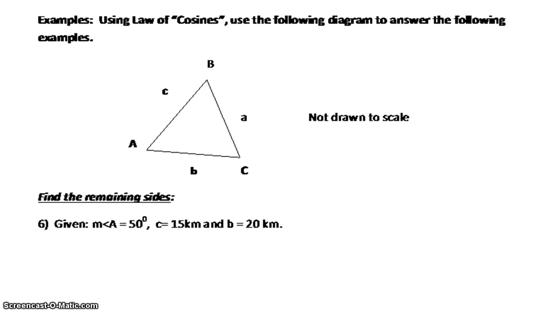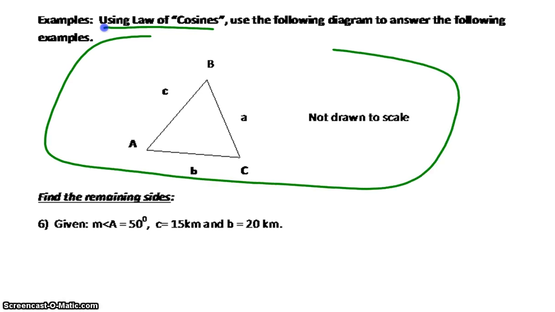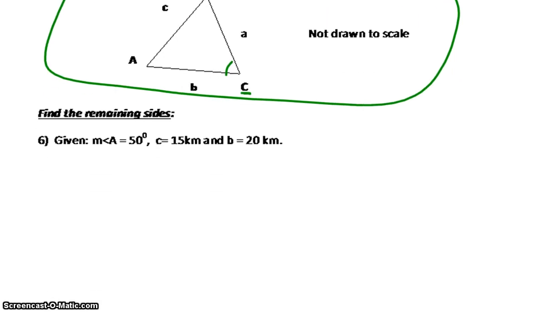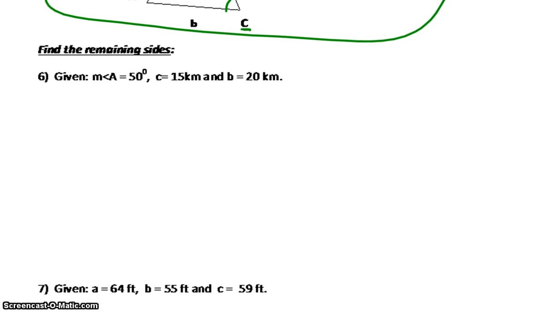Now we will be using the law of cosines, and the law of cosines is a little bit more complex as we've seen, but we'll work this out. Again, we're going to use a triangle just as a reference. Notice again, side C is based on little c, and the angle C right here would be the capital letter C. Now, what do we have? We're going to find the remaining sides.